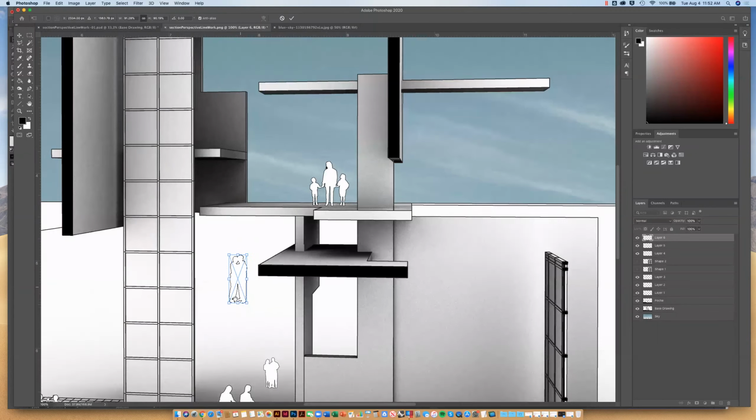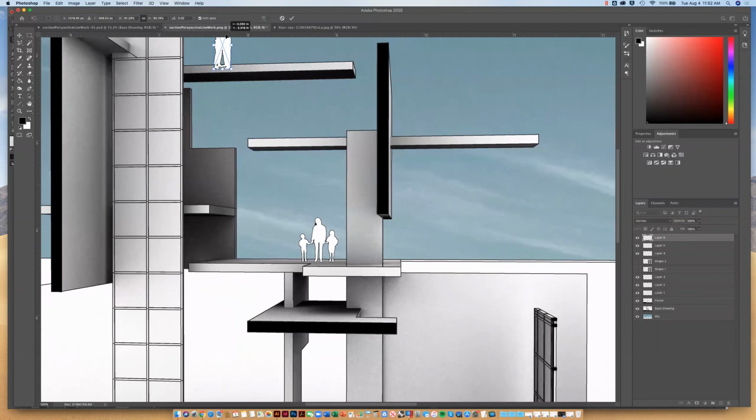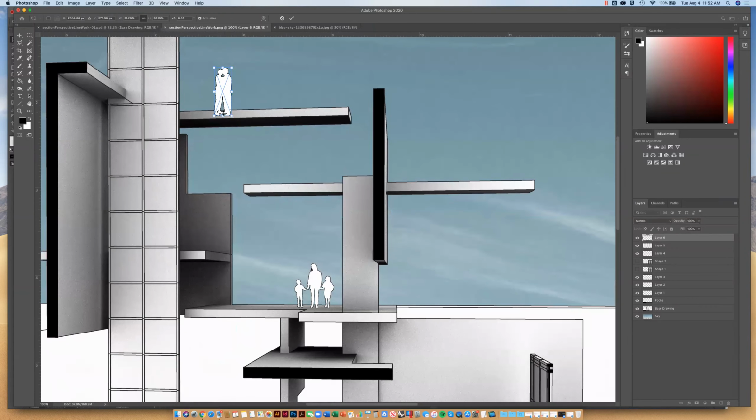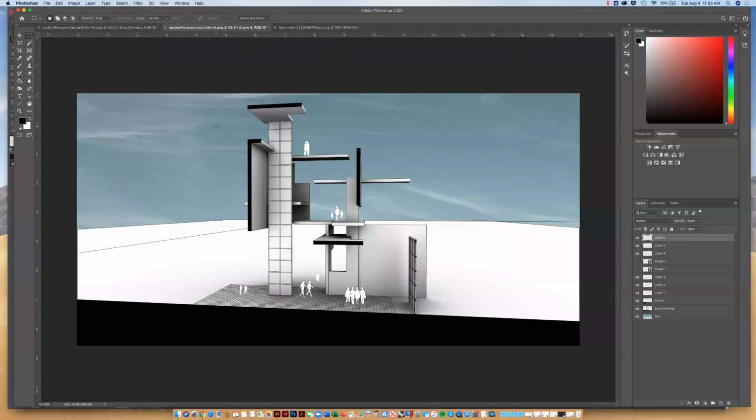Okay. And I'm just going to place them, let's say they're standing up here. Obviously, we wouldn't be able to see their feet because they're behind this edge, right? They're so high, right? And so what we can do is, once we've put that layer in, we can go through with our polygonal lasso tool and just select a portion of that layer. We close this here that we want to delete, and then we just hit the delete or backspace key. Okay. And now suddenly they look like they're up there. We just can't see their shoes, right?